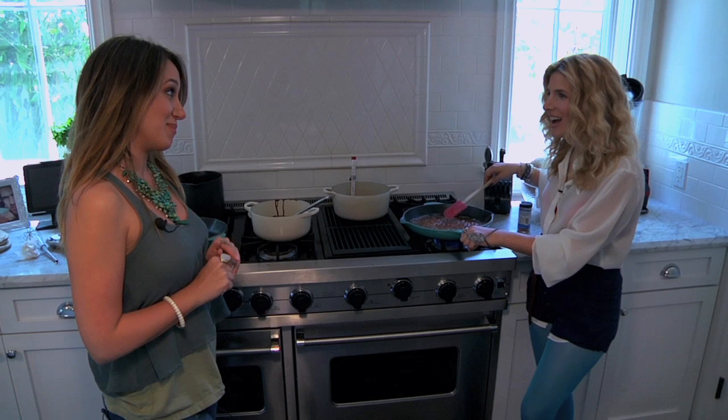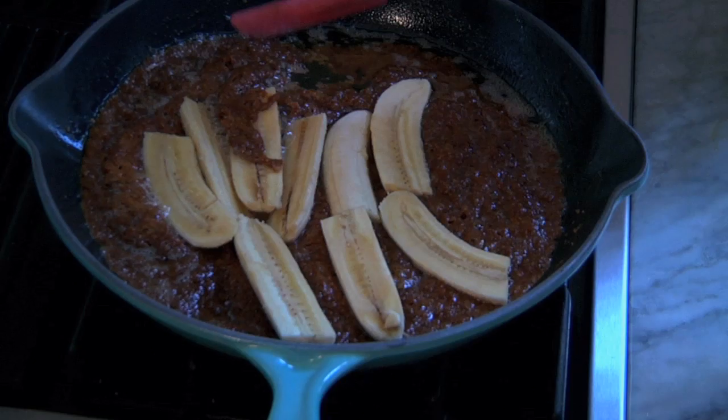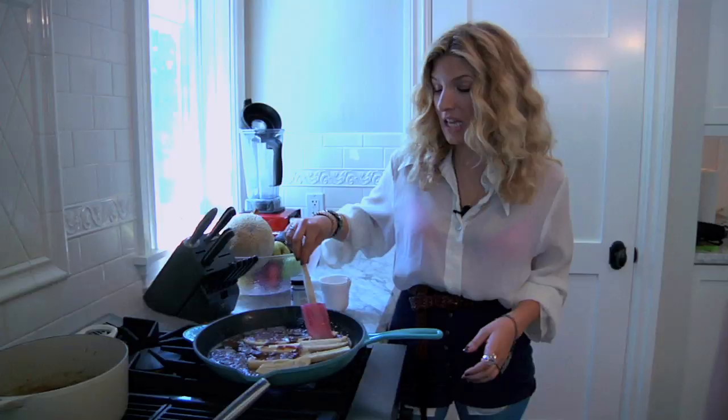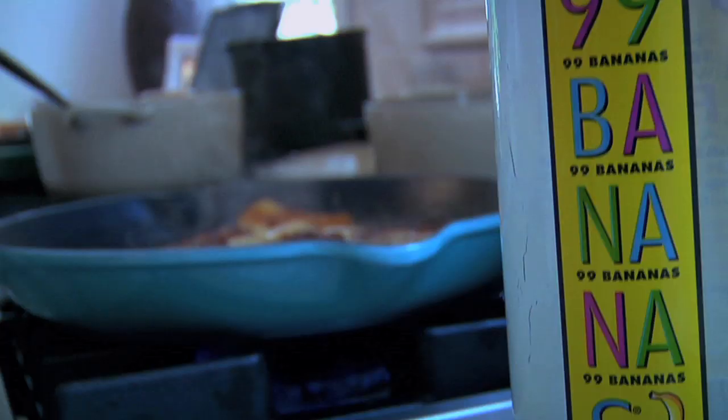Regardless, it smells really good. And like we said in the beginning, we're starting out with good ingredients, so even if it doesn't turn out perfectly — it's gonna be good. Here's one thing that's good to keep in mind when you're cooking something you've never made before: mistakes happen all the time. Modify what your original plan was gonna be, and sometimes it comes out better. When in doubt, add liquor.